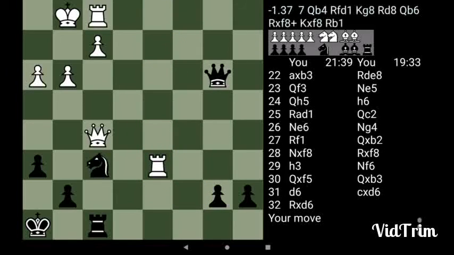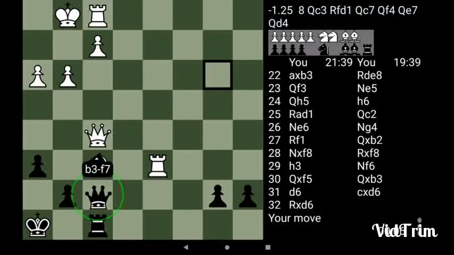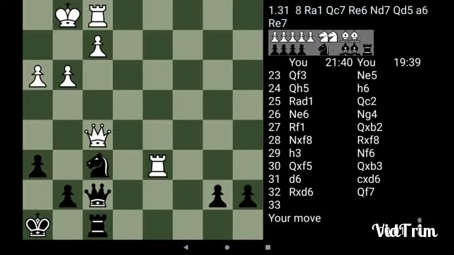There you go. Now the rook's coming down. Right, the rook's coming down. All right, here we go. The queen swings down. I don't know, he's protecting his queen side pawns from the second rank.